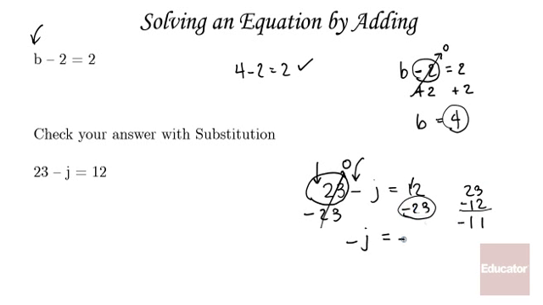Solving an equation by adding. Once again, A minus 7.9 equals 17.9. Well, now let's try it with a decimal. The opposite of minus 7.9 is to add 7.9. 7.9 minus 7.9 cancels out to 0. 9 plus 9 is 18, carry 1. 1 plus 7 plus 1 is 9, 1 plus 1 is 2. Bring down your decimal, 25.8. Let's go back and check our work. Let's use substitution. Let's put 25.8 in place of this A.